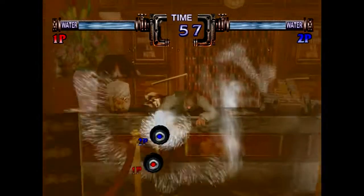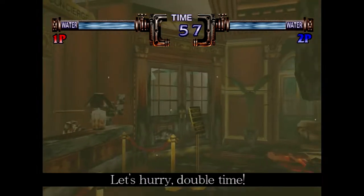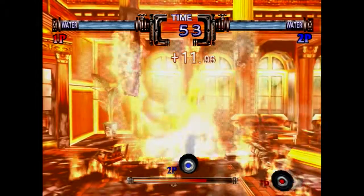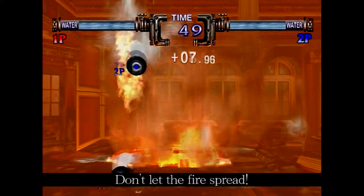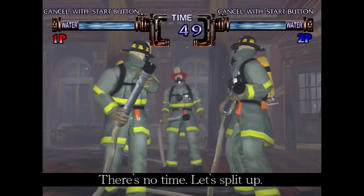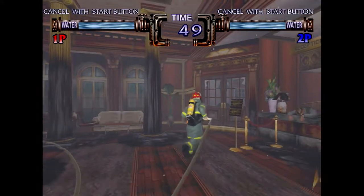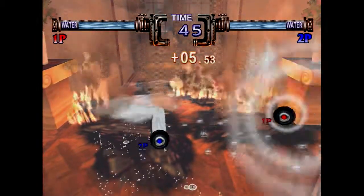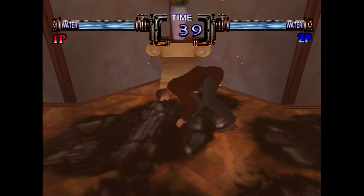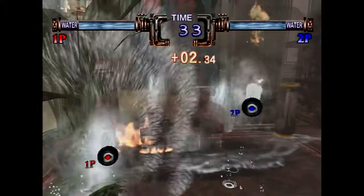The good thing about this game is that it doesn't require any calibration because you can actually see your cursor on the screen. And the thing that's actually funny about playing it with a Wiimote is you actually think to yourself — this game should have been on the Wii because it just seems like it could be a Wii game. It actually plays so well with a Wii controller that you'd almost swear it was made for one.